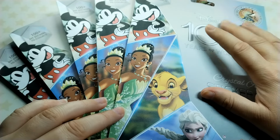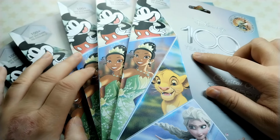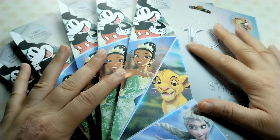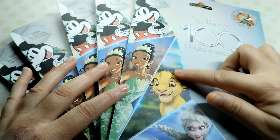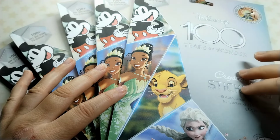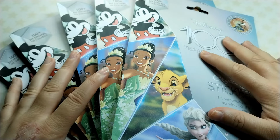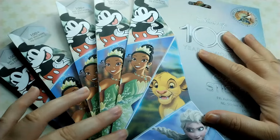Today I have another opening of 5 blind bags. These are the Craft Buddy Diamond Painting Disney 100 stickers. And I'm very excited that hopefully I can add to the ones that I currently have.